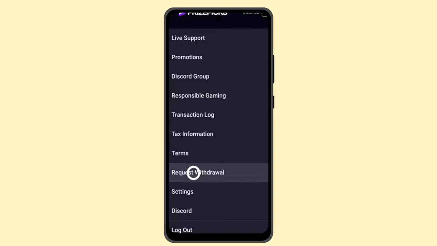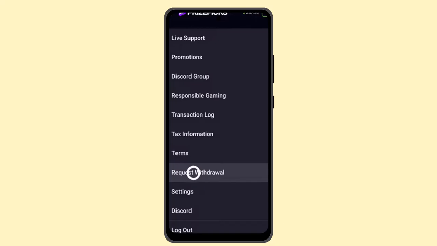In this following video, I'm gonna let you guys know the ways to withdraw from Prizepicks. To withdraw from Prizepicks, you just have to follow the simple steps. So first thing first, what you want to do is go ahead and open up your Prizepicks application, and when you're logged in, tap on the tab bar icon from the top right hand side corner.